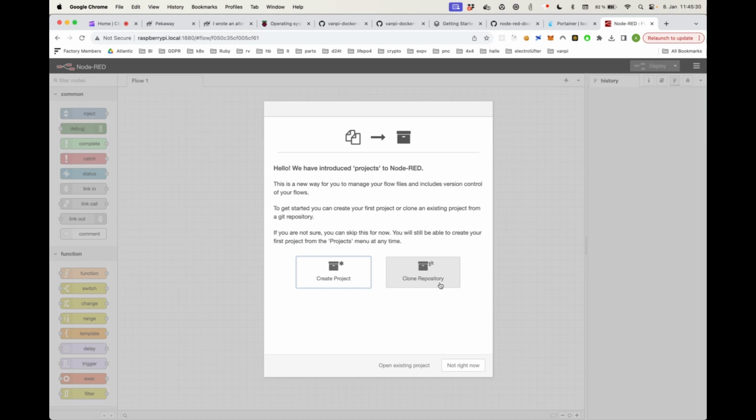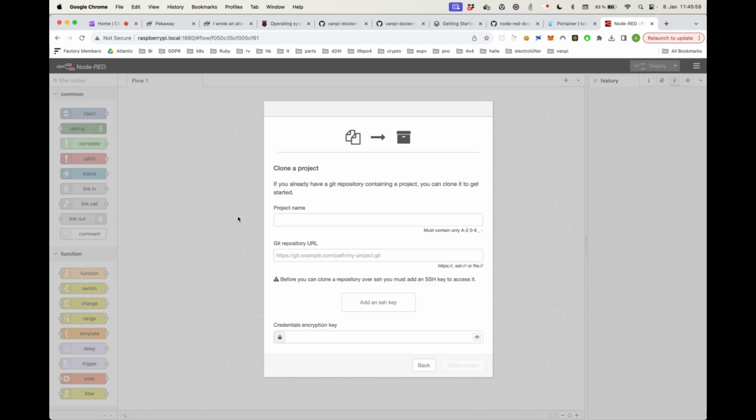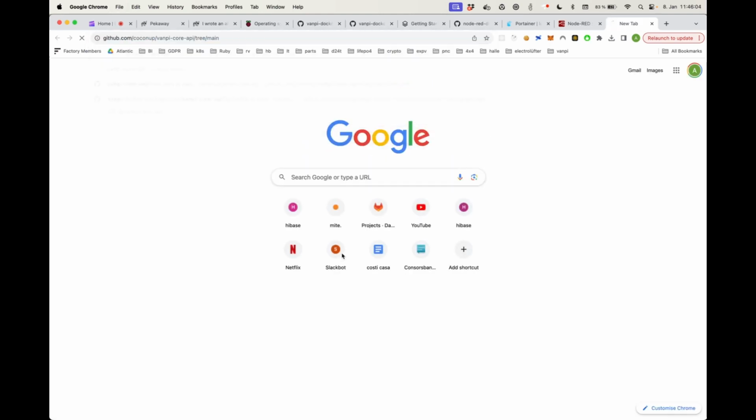And you can then make changes, push those changes to the repository, pull changes that come from others from the repository, and pretty much run updates like that and handle conflicts within Node-RED through a UI as opposed to having to copy paste things around. So here I have to give my Git account details.